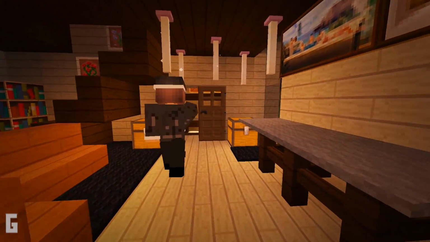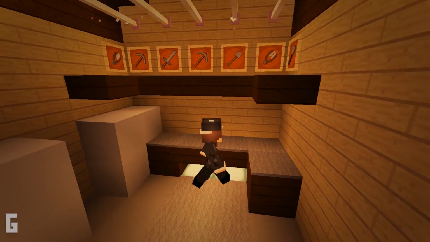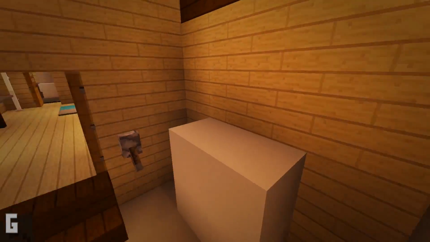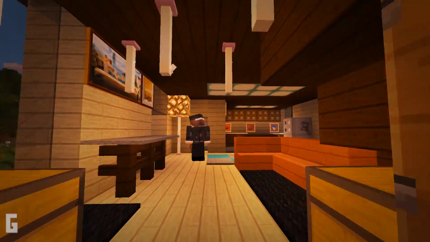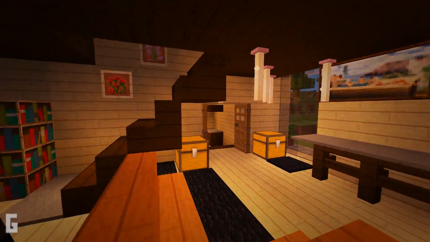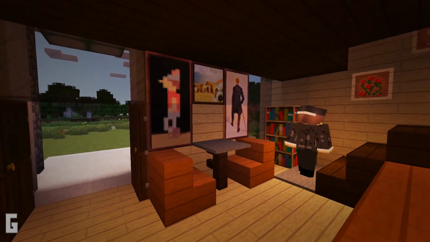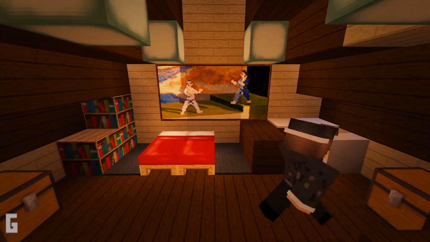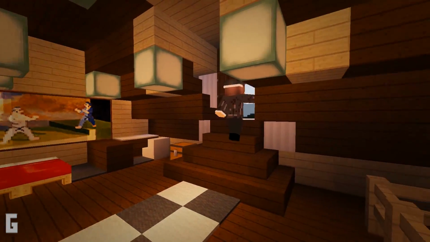Then from this living room / lounge area, we enter into the garage. Then back inside the house, we have access to the backyard. And then in the corner is a table and bookcase. Then heading upstairs is the bedroom. And then in this bedroom there's a desk in the corner, along with access to the upper level deck.